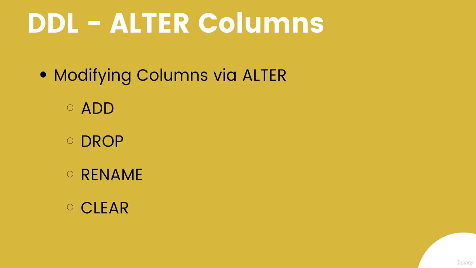Welcome back. In this video, we shall look at the DDL statements that can be used to manipulate a column in a ClickHouse table which is based on a MergeTree table engine. These operations are generally valid for most of the MergeTree family of table engines, and using these statements, we can add a column, rename a column, clear the data stored in a column, and drop a column from a table. Let us look at a few examples for each of these statements.